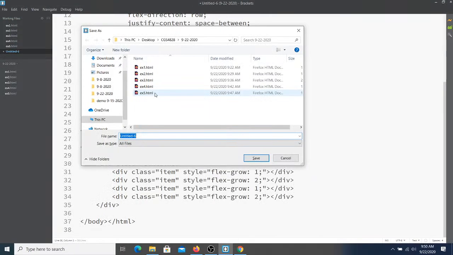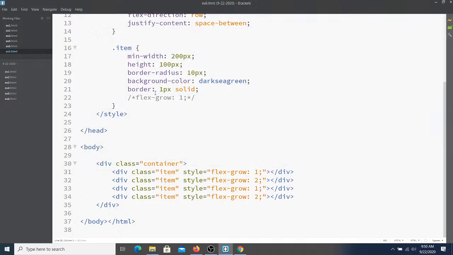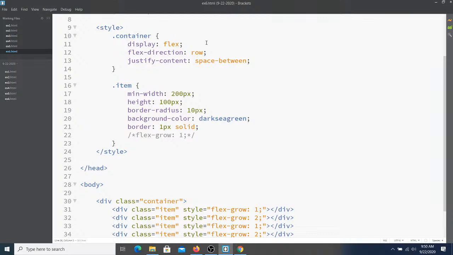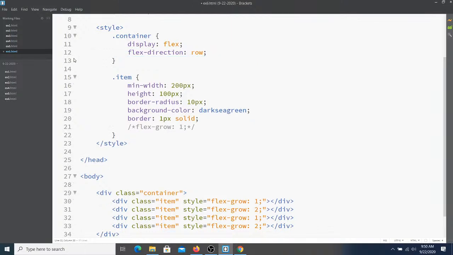This will be example 6. And we don't really need this. And rather than having min width, let's just set it back to width and just have our box like we did before.